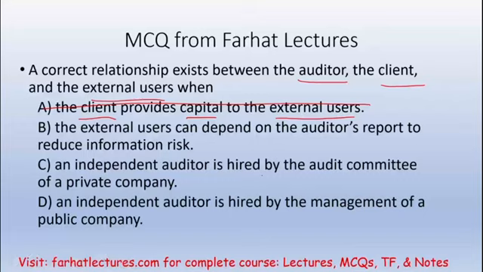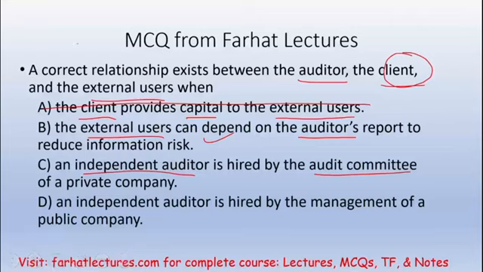B: the external users can depend on the auditor's report to reduce information risk. I would say yes. We have the external users, the auditor, and the client. And the external users, like the creditors and shareholders, do depend on the auditor's report. B looks like a good candidate, but we don't want to jump the gun yet. Let's go to C: an independent auditor is hired by the audit committee of a private company. Well, yes, but that's not the relationship between auditor, client, and external users. This is the relationship between the company, which is the audit committee, and the independent auditor. There's no client involved here.